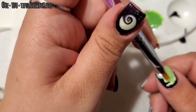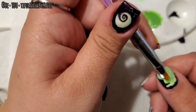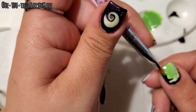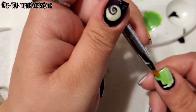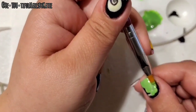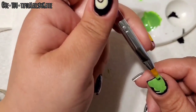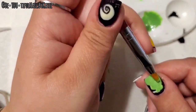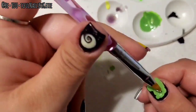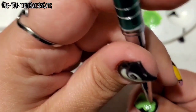So my green mix, I had some great neon green gels, but not exactly what I wanted. I wanted it a little bit darker. So I mixed gels 2, a tiny bit of 02. Green is a mix of SG 177, which is this really pretty green that came in the safari bag. I also mixed it with SG 110, which is a neon green gel, and then gel 28. And so as you can see, I'm just going over my white with this, filling him in, using a clean brush to clean up any imperfections. As you can see, I kind of mess up the top of his hat. Just wipe off that extra gel.